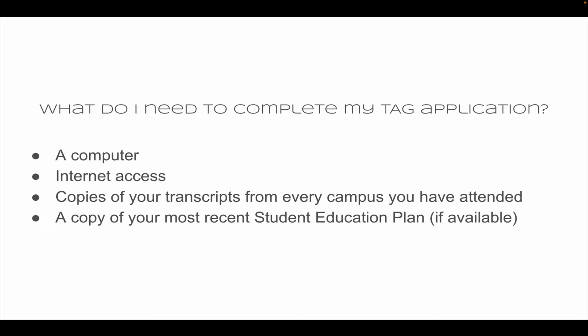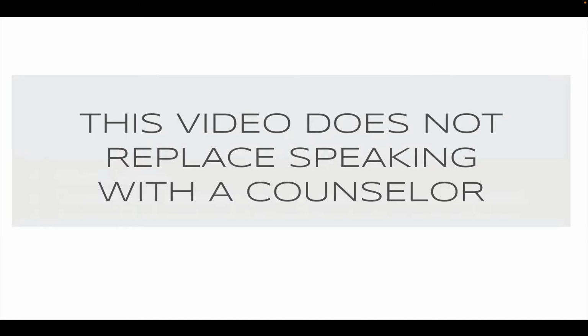What you will need to complete your TAG application is access to a computer, the internet, copies of your transcripts from every campus you have attended, and also a copy of your most recent student education plan. Please remember that this video does not replace speaking with a counselor, so if you do have specific questions, make sure that you speak with a counselor directly.